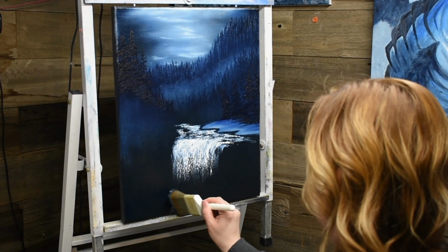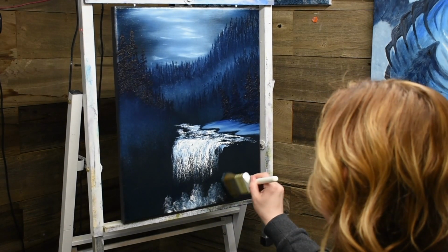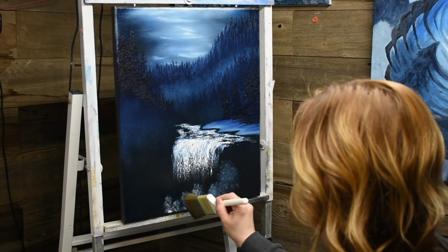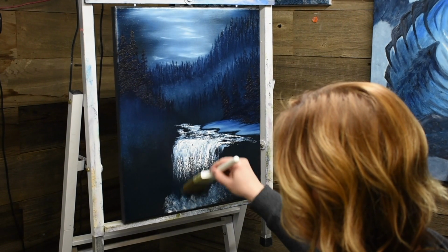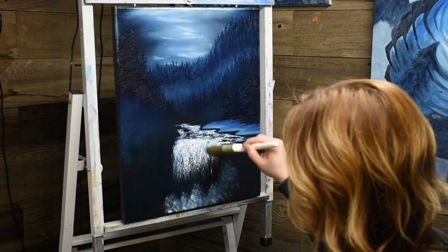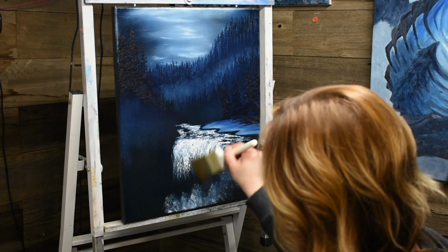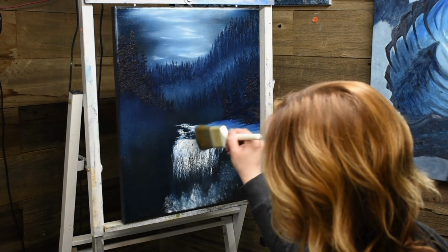I'm using titanium white on my 2-inch brush to add water mist at the bottom of the waterfall and blending that out. You can see I'm blending up into that waterfall from the mist just to add the illusion of the water falling down farther.